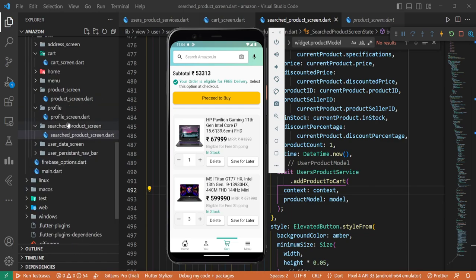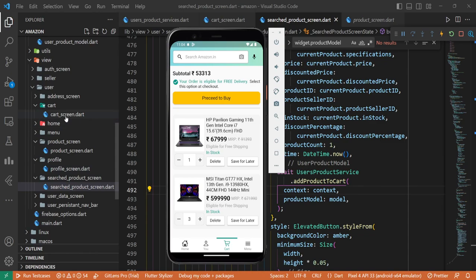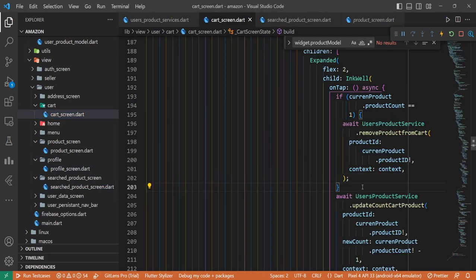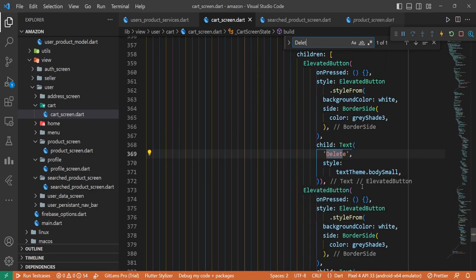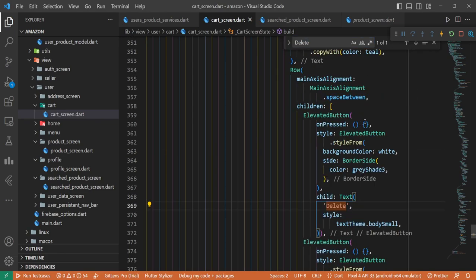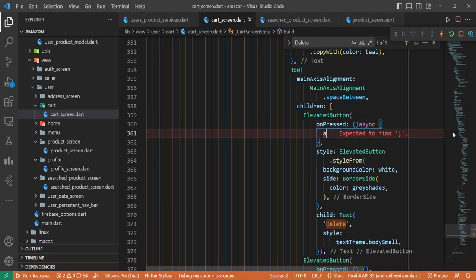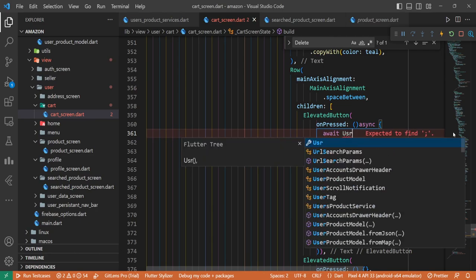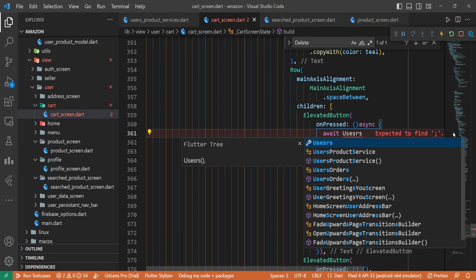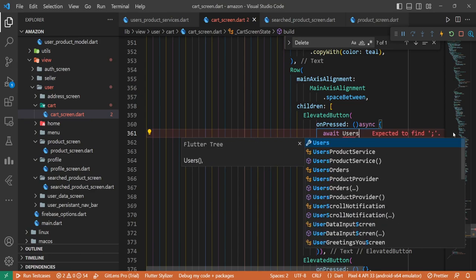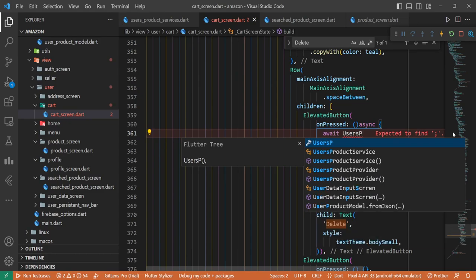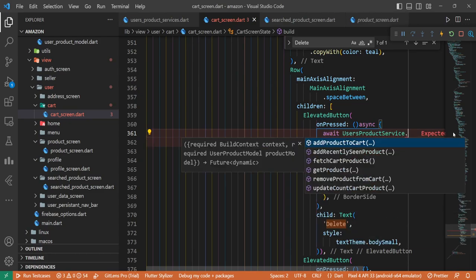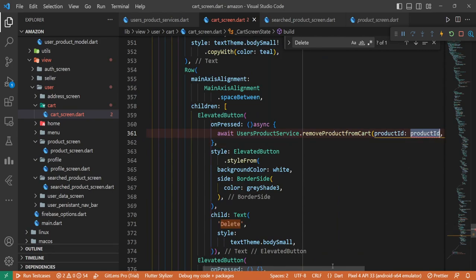We will go back again to the cart screen. Control F, delete. So here I have searched for delete. On pressed here, we need to implement this asynchronous function. Await users product service dot remove product from cart.